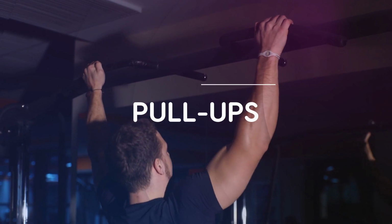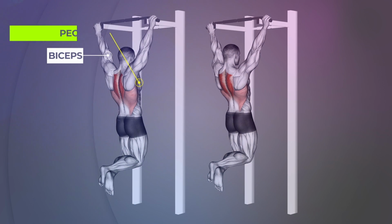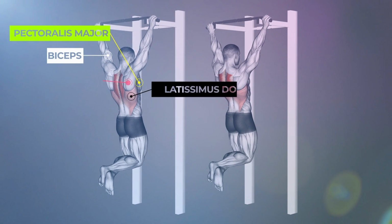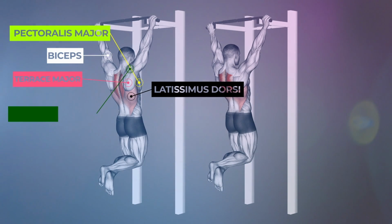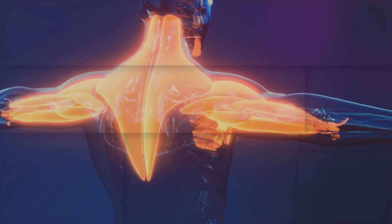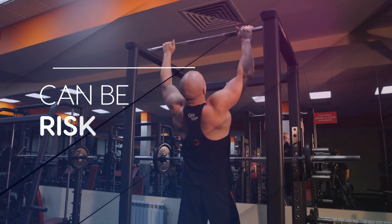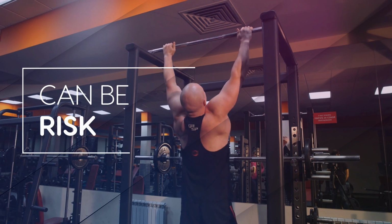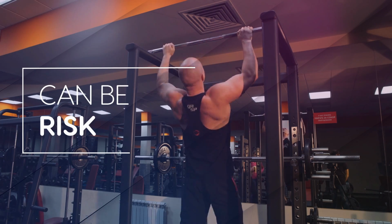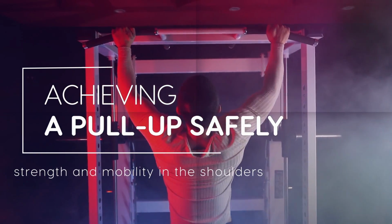Pull-ups are a popular compound exercise that engage various muscle groups, including the biceps, pectoralis major, latissimus dorsi, teres major, posterior deltoids, and deep core muscles. Notably, pull-ups target the lower trapezius muscle, but performing this exercise can be risky since the shoulder joint is the most unstable joint in the body. Therefore, achieving a pull-up safely requires adequate strength and mobility in the shoulders.